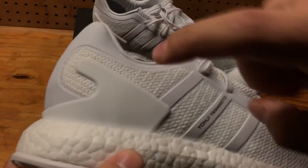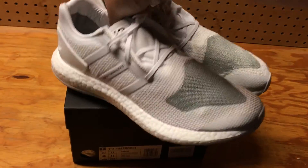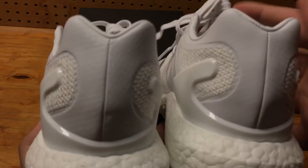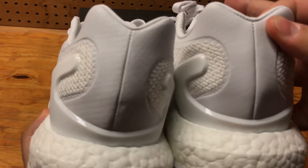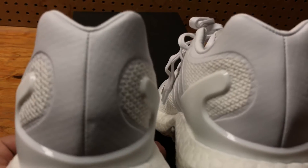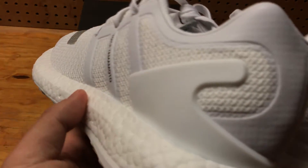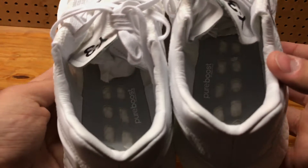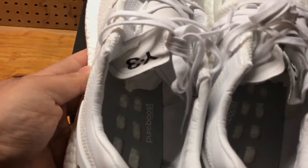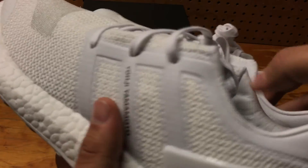Over here, this has like a plastic feel, I would say. And then on the back of the shoe, you have this texture — I would say this is leather — and that's a different shade of white, more of like a clay white. That's cool. With your boost underneath. Then on the inside of the shoe, it says Pure Boost with the gray insole. And underneath, as you can see, is the boost technology.